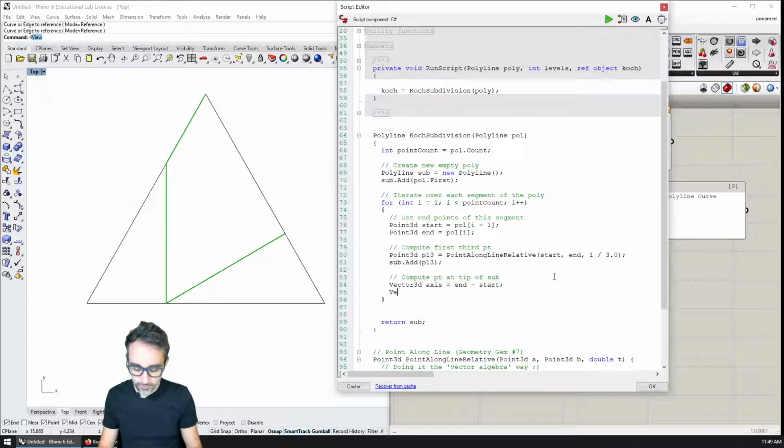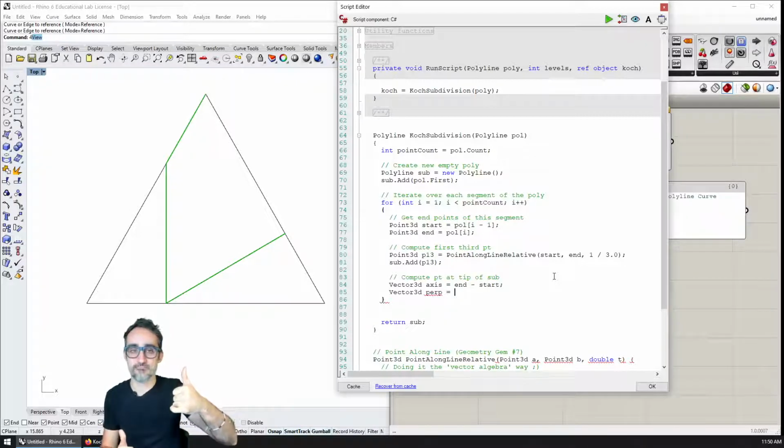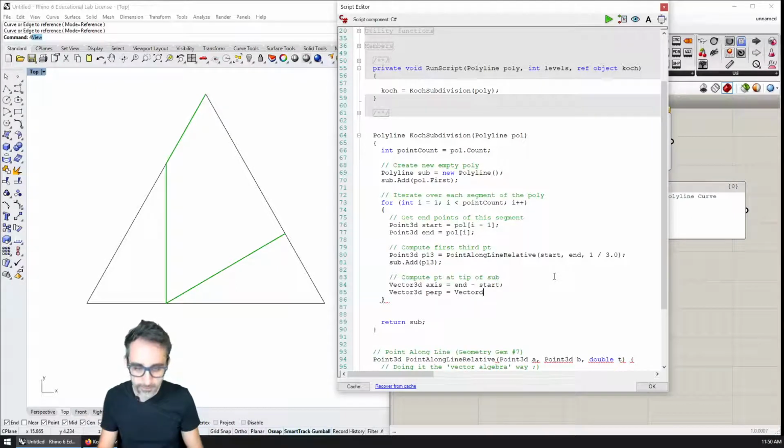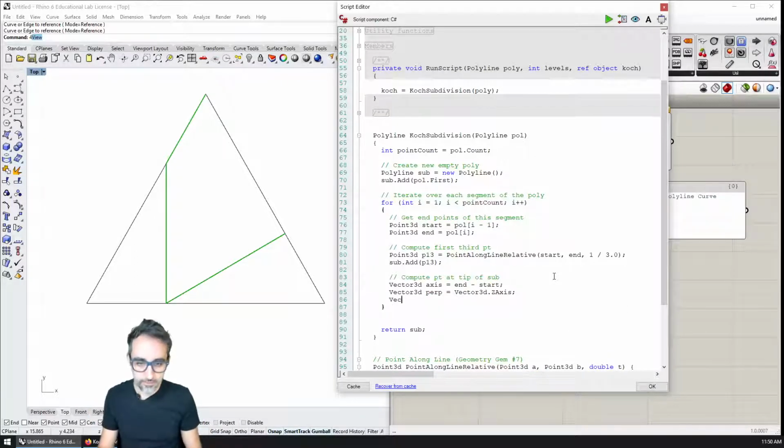Now, the second vector that we're going to use is a perpendicular vector, the vector that is perpendicular to this polyline. Right now, for the sake of getting an early version of this working, I'm just going to hard code that the perpendicular vector needs to be the z-axis. We will play a little bit with that later on. So I'm just going to hard code that vector to be the world z-axis. Actually, let me call this normal, for example.